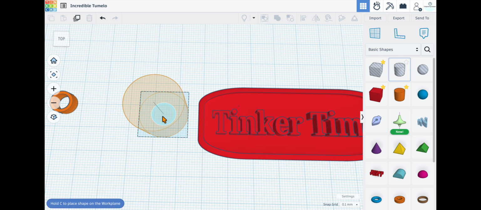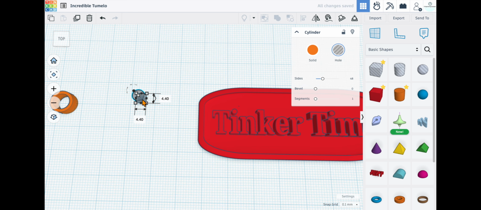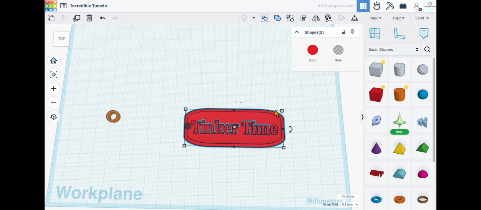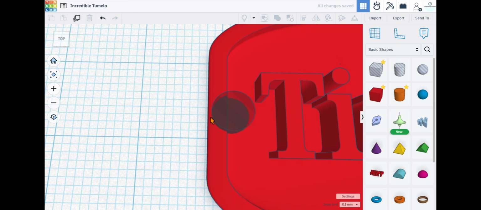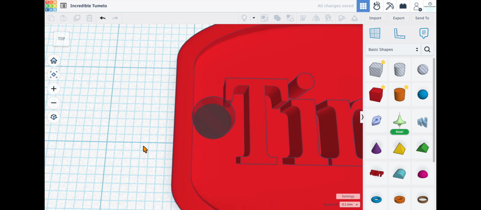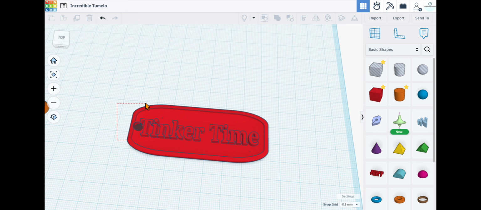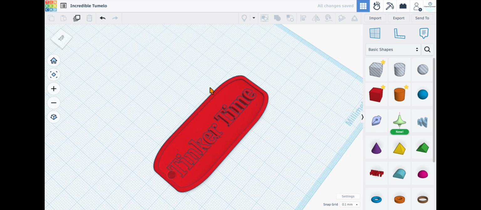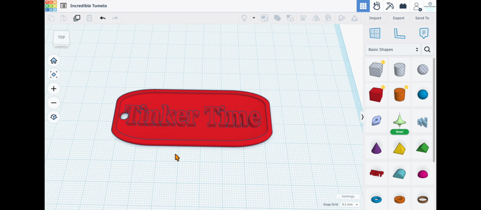What we'll do next is grab a cutout, hold the Shift key, and we'll scale this down a little bit. And we'll bring it in. Now we want it to be, again, aligned, so we'll hit L and we'll align that. Now we don't want to get it too close to this edge, because if we do, that'll just break. So we want to bring it in slightly to where we still have the strength here. This isn't a very big side piece, so that should be able to fit over your ring just fine. So now we're going to combine these. And there we have it. The next step is we're going to 3D print this and see how it turns out.